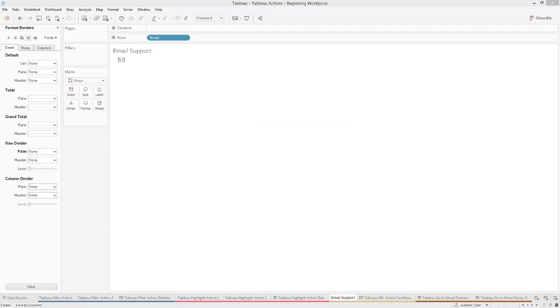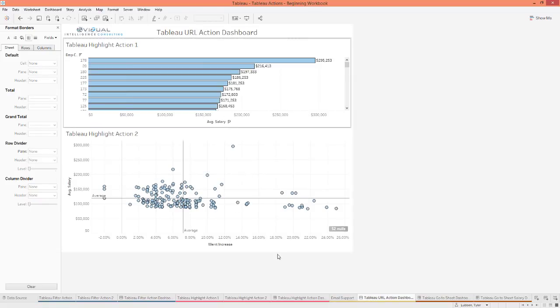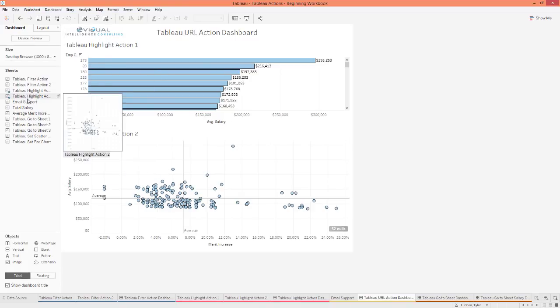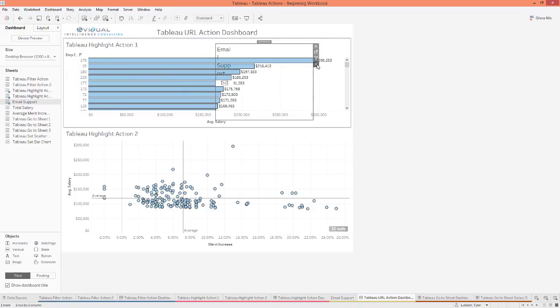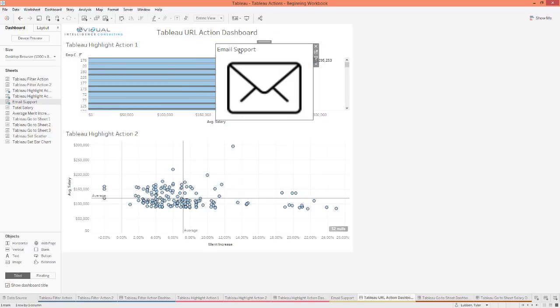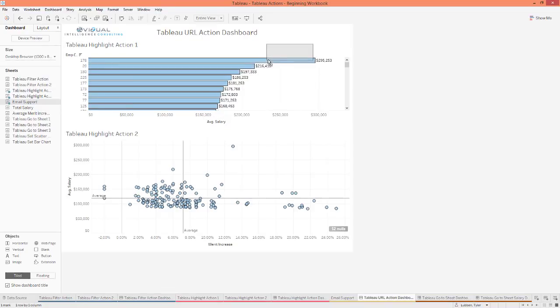Now, next thing I'm going to do is go to my dashboard. I just duplicated the other dashboard we're using just because it's really not important in this one. And I'm going to grab my icon and throw it in here. And I'm going to do fit entire view, remove the title, and just make it smaller and put it in this little corner over here. So the idea is whenever somebody comes over here, they hover over it, they'll be like, all right, click this to email support. And then when we click it, it'll bring up an email kind of already generated for them.